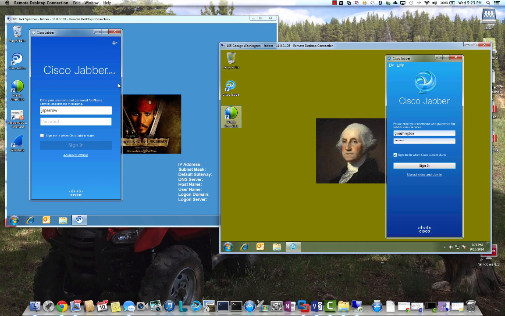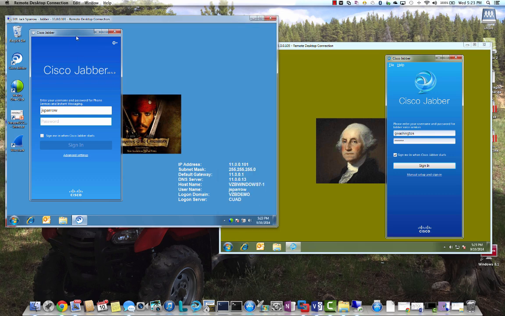At first glance, to my eyes, it's a little softer around the edges. It's a little more pleasing on the eyes as far as the overall look and feel of the client when you first start it up. It also has, underneath the hood, single sign-on, so SAML has been added.